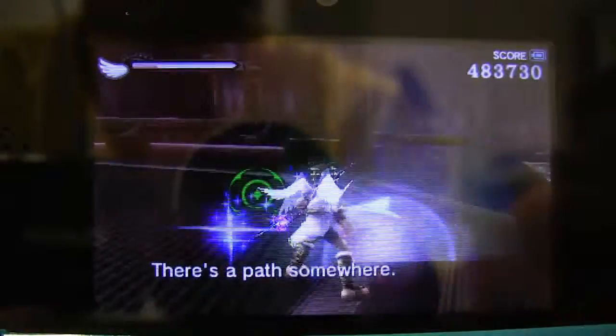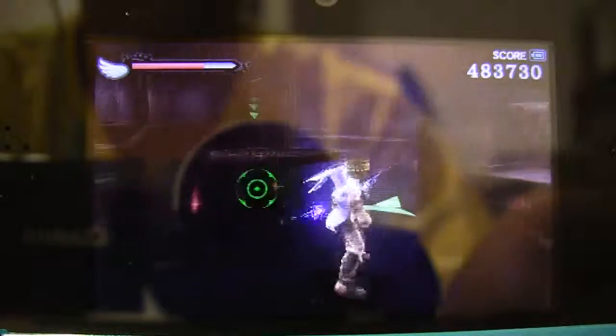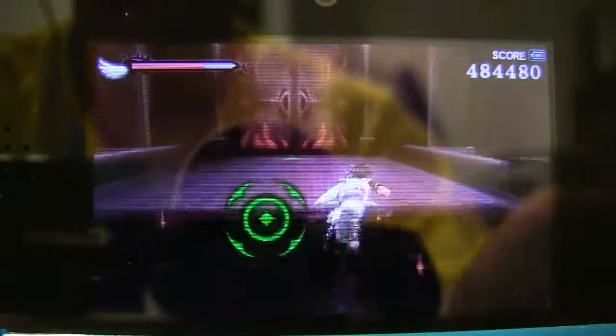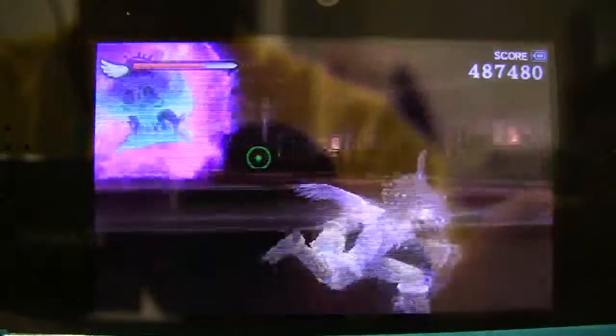Where am I supposed to go? Ooh, there's a path somewhere. Step on the switch and use the lights to guide your way. So yeah, use these lights. Just take it slow. Always keep an eye on that orange. Ah, it follows you. Defeat it and you can move on.